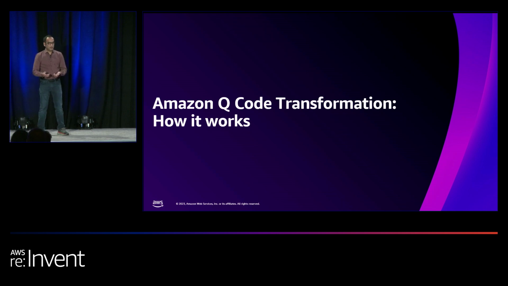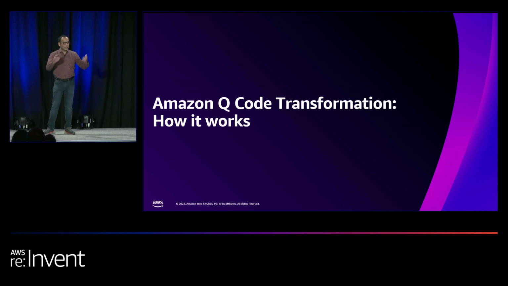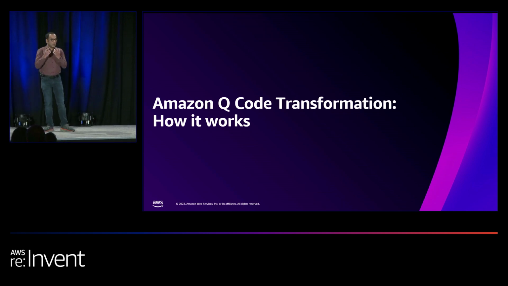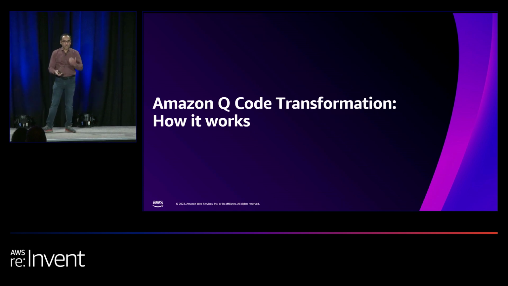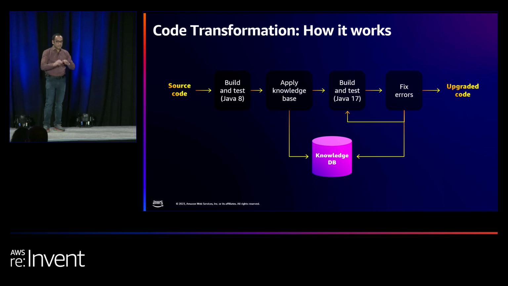When we were building the Q code transformation product, we tried multiple techniques. We tried some program analysis techniques. We tried rule-based upgrades. We tried LLM techniques. We tried some other AI techniques. And what we found is what worked best is a combination of these techniques, depending on what aspect of our workflow stage, of our upgrade stage we are talking about, or what aspect of our system we are talking about. So I'm going to give you a little bit of a view of that. This picture shows a 50,000-foot view of our system.